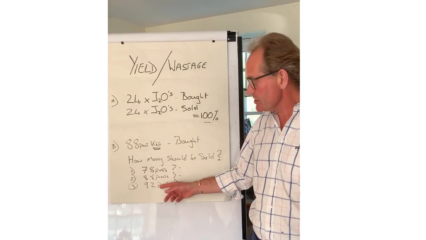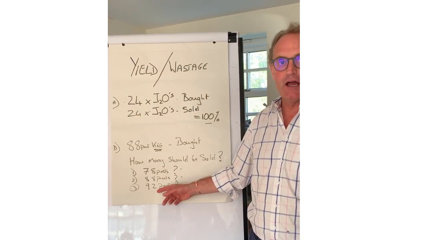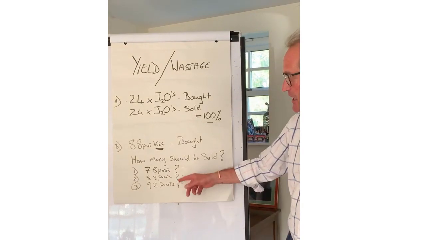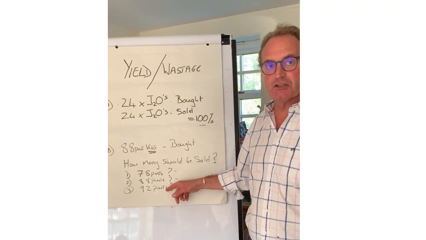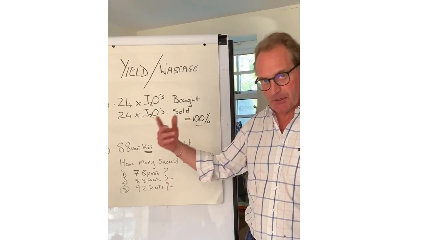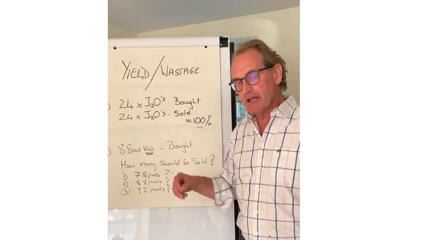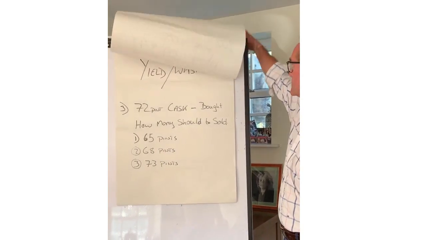Actually, you'd certainly still want to be getting something like 90 to 92 pints out of an 88 pint keg. Okay, so the question is, are you able to do that? If not, why not? Why are you having problems? Is it because the system's not set up? Is it because the cellar temperature's not right? There's all sorts of different reasons, and it might not necessarily be your fault. It may be other systems.